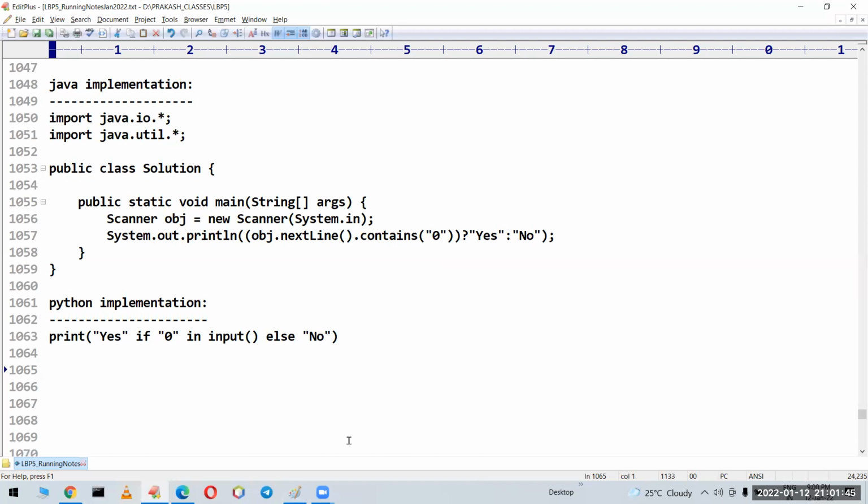Sumit, are you there? Swarnalata and Irshad, I have given you access to the running notes. Could you please check and confirm? Right now itself, please check it and confirm.